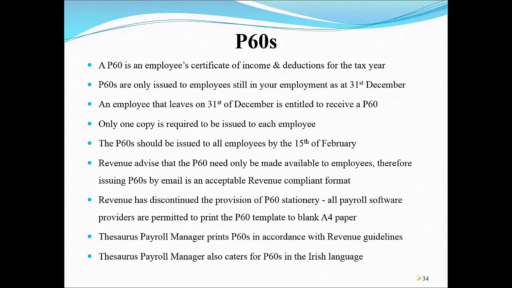It used to be that Revenue used to provide P60 stationery. That has now been discontinued. So all payroll software providers are allowed to generate a P60 template for you, which will print to blank A4 paper. And that P60 template is in accordance with Revenue guidelines, and it matches everything that is required by them. If required as well, if you wish the P60s to be in the Irish language, you can choose that option in the software, and it will print in Irish for you.